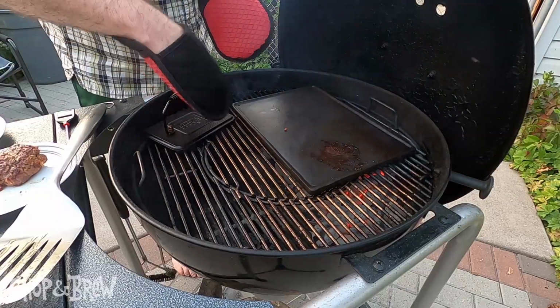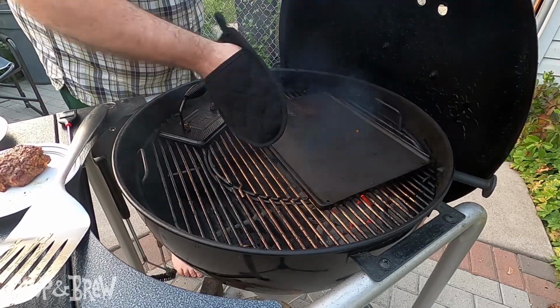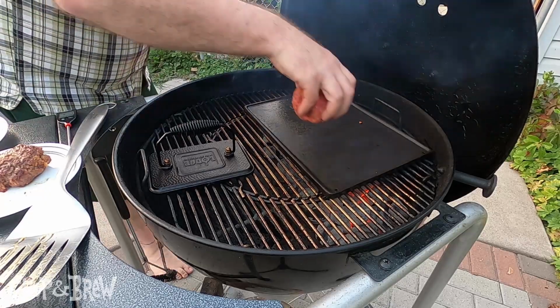You can see the press burger process a little bit better on me and Elsa's burgers because I believe the grill was just that much hotter. It was running at about 450, 500, so you can hear the sizzle.